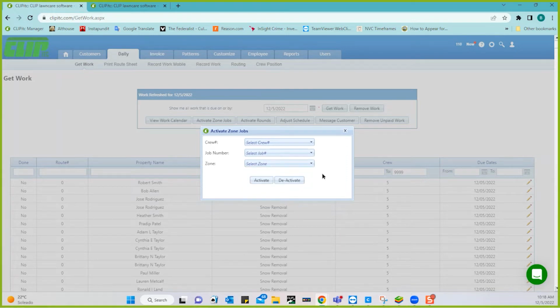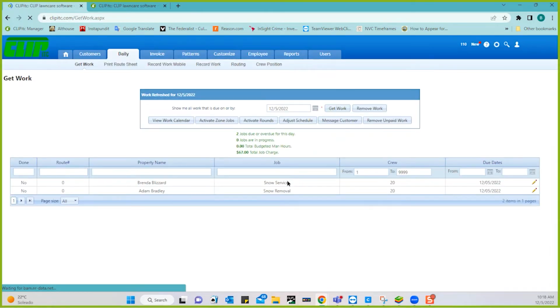So you've got some different ways to grab those. And likewise, if you need to clear this out, let's say the snow event doesn't materialize, you can come in here and we'll just check all and hit deactivate. And now it will drop them all from the schedule. So this is one way to do it, which we recommend because, again, snow is not predictable.